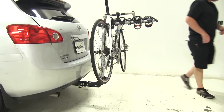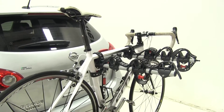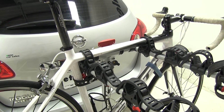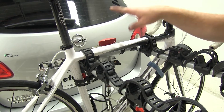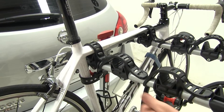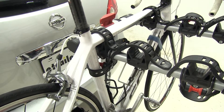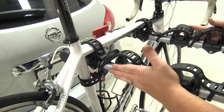Now let's talk about how the bike is secured to the rack. There are three straps securing each bike to the cradle arms — two on top and one on the side. The two on top are the frame straps, which keep it firmly secured to the cradle arms and prevent it from bouncing up and down while driving. The most important one is on the side, connected to the down tube and seat post, keeping the bike from swaying front to back and securely placed against the cradle arm.